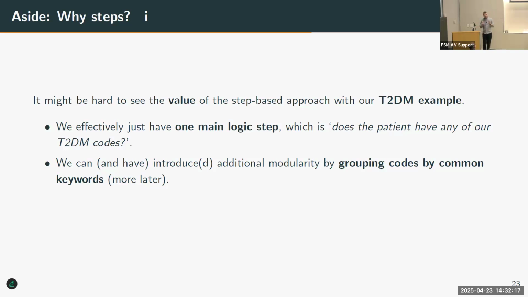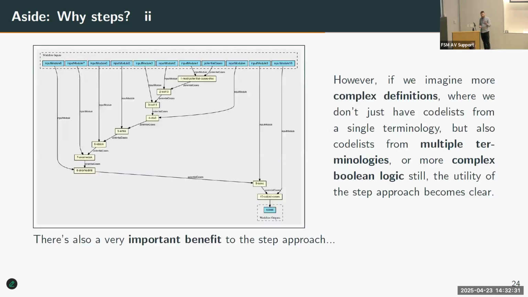We can introduce what we call artificial steps, where we might group some codes to create steps. But that is something that we've done, and again, that has revealed some problems that I'll talk about quickly if I have time at the end. So with the simple example that we've been following, hopefully you can see, or I agree, that maybe the need for steps is less important.